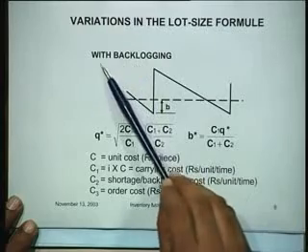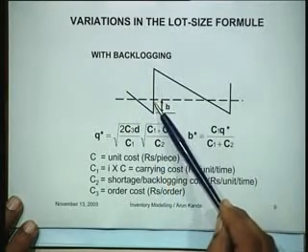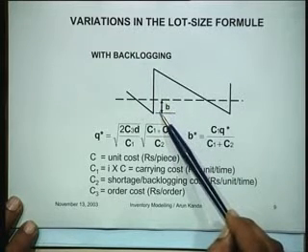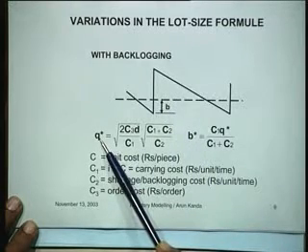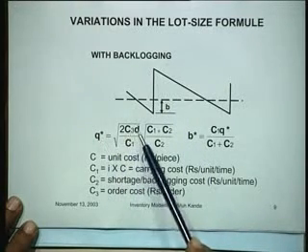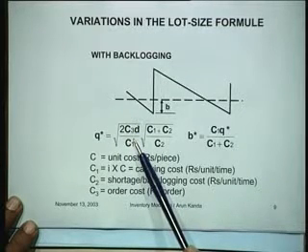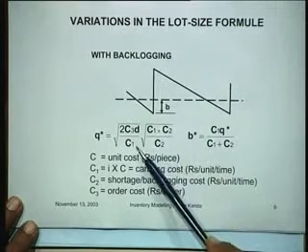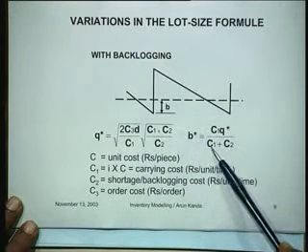If you now consider the situation of production with backlogging, what happens really is that this inventory level is now allowed to become negative. So this is, let's say, some value B. When this happens, the optimum Q star value is given by the square root of 2C3D by C1, which is the standard formula for the EOQ, multiplied with the square root of C1 plus C2 by C2, and the value of B star is equal to C1 into Q star divided by C1 plus C2.